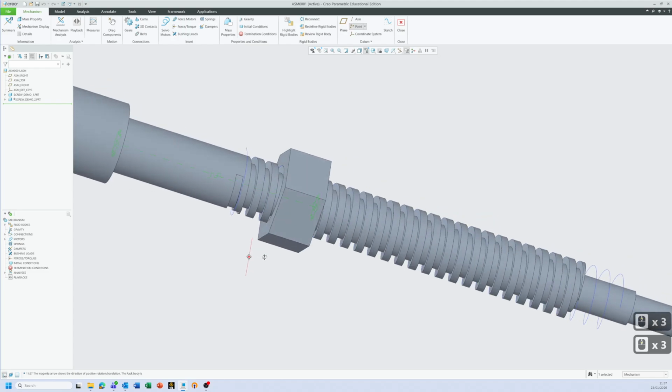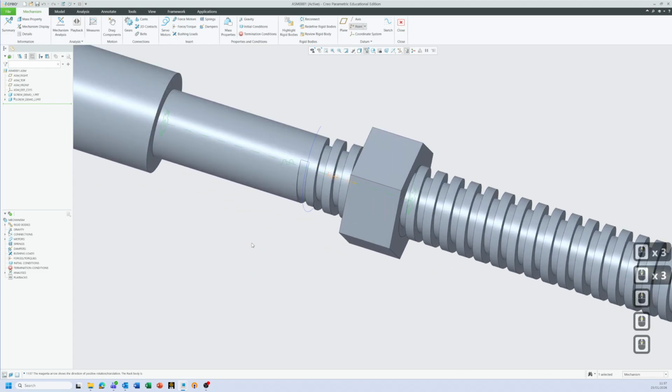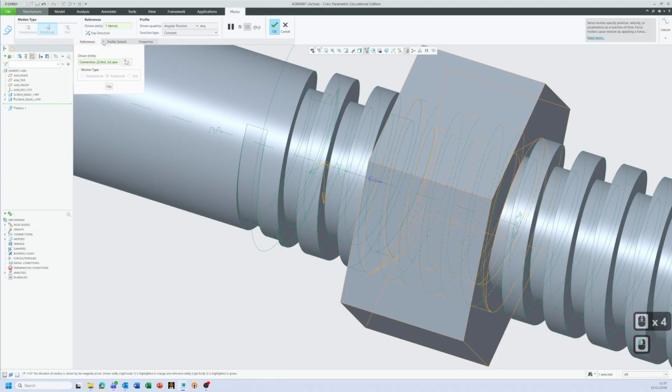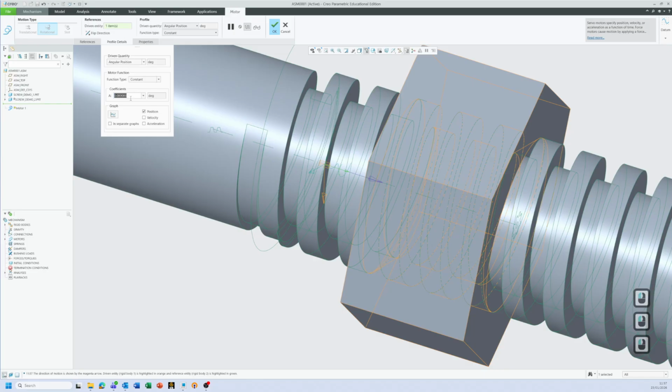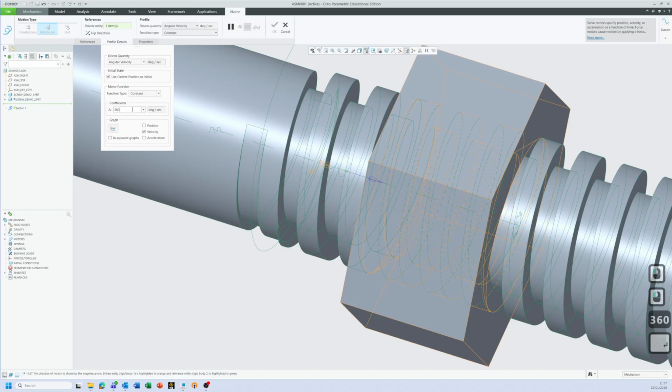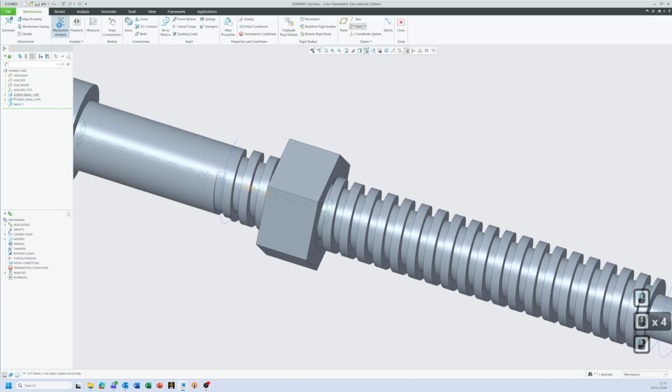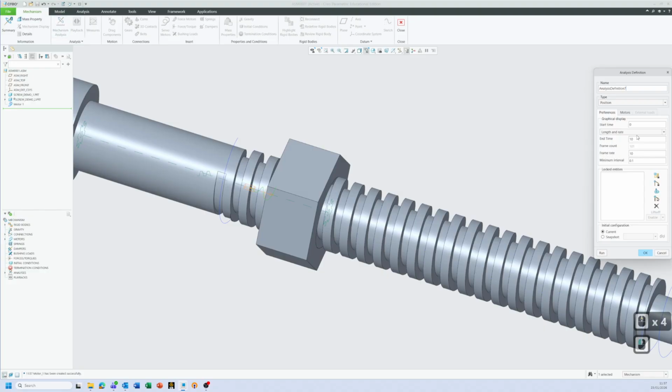Let's go back and add the motor on now to check that this is working. So if I go to servo motor, select the rotation axis. I'm just going to use the same properties I did before. So I'm going to change this to angular velocity, change this to 360. Okay, motor's set up. Let's do a mechanism analysis. Just 3 seconds is fine, 60, and then run.